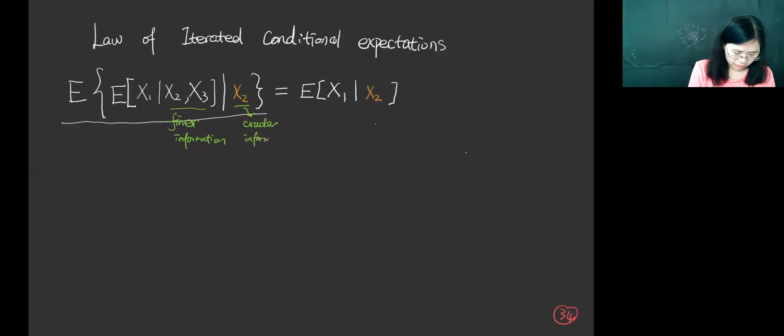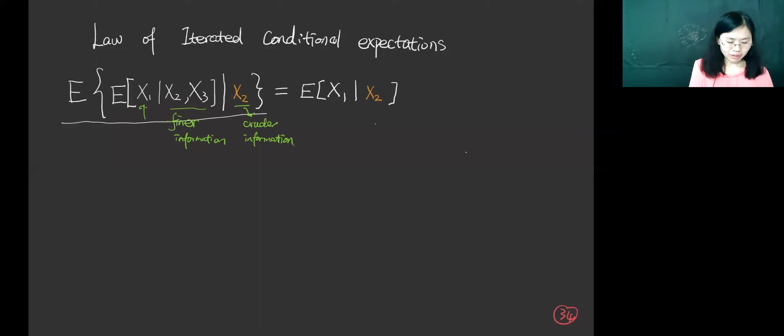Information. So why am I talking about information here? Remember, at the very beginning of the discussion of conditional distribution, we said that conditional distribution is the revised distribution after the realization of the conditioning variable. The realization of the conditioning variable provides us with information. Given that new information, we revise the distribution of the variable of interest. In this case, that's x1.